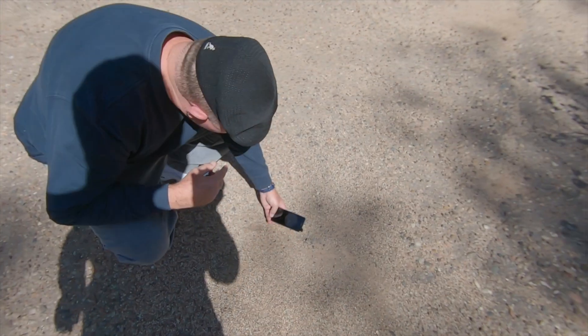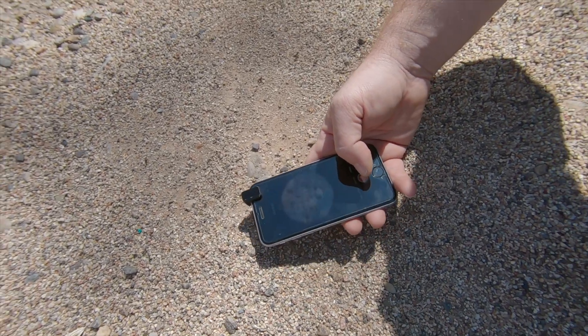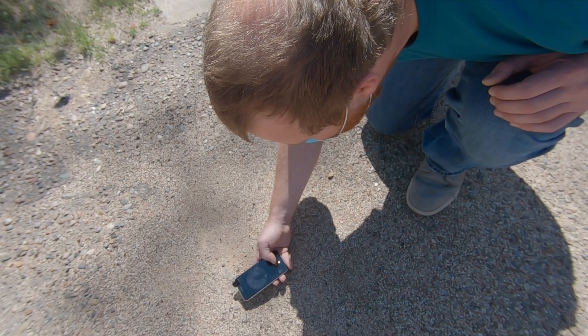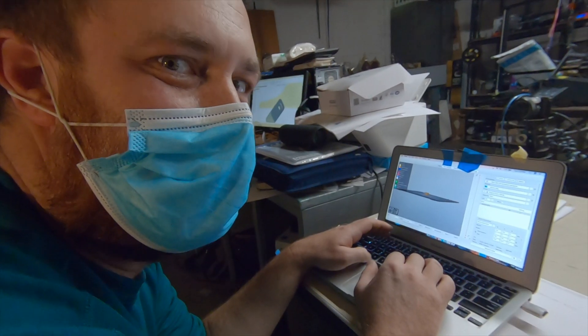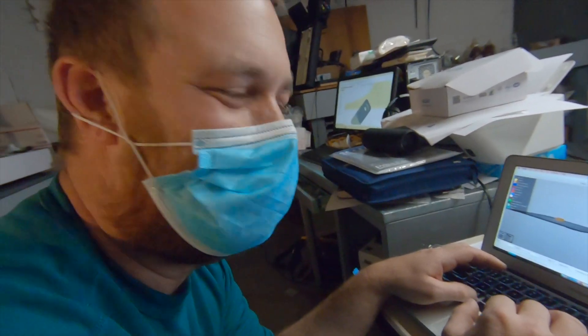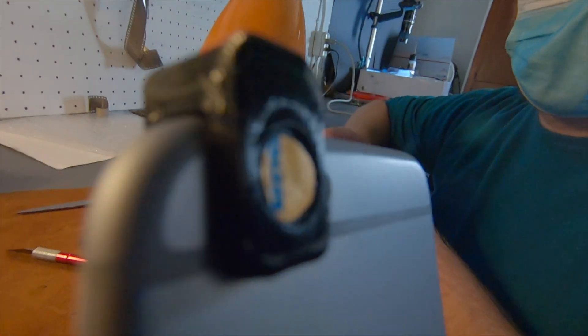We figured out that the original misfitting one fits Joe's phone perfectly. I'm going to print myself a new one, but I gave Joe the original and now he's going to do some slow-mo ant photography. I have not been bitten enough to not want to make one that fits my phone as well. I'm going to run a second one off right now. This is Rev0 — the prototype of the 'It Bit Me' microscope. The ant microscope.